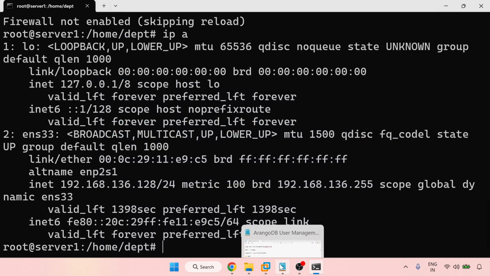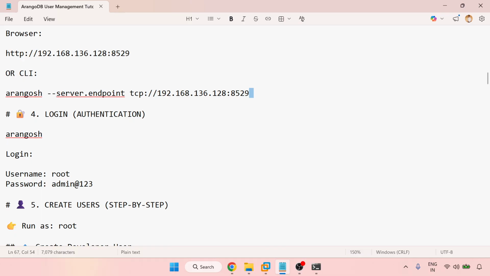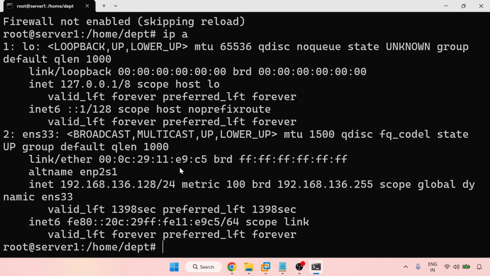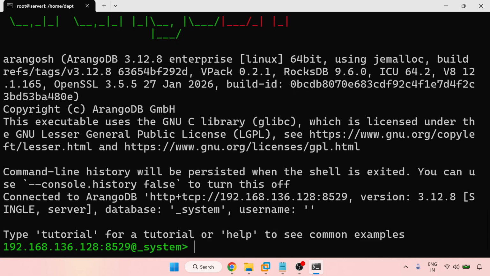Now, if you want to access through the CLI, use arangosh with the server endpoint. The password is admin@123. So we have logged in.